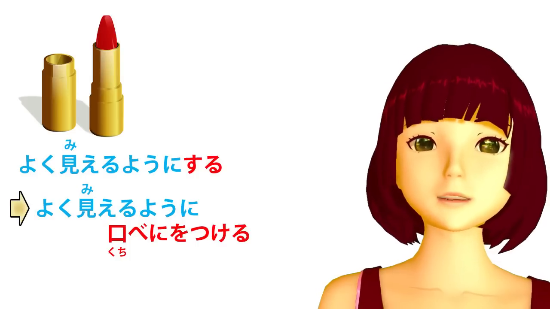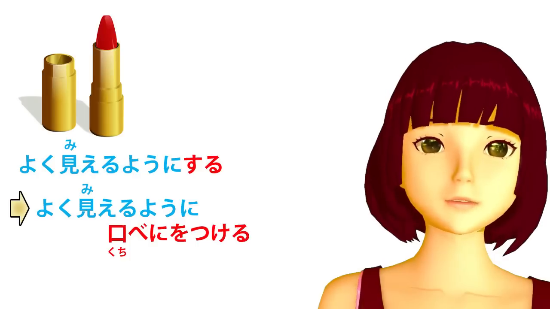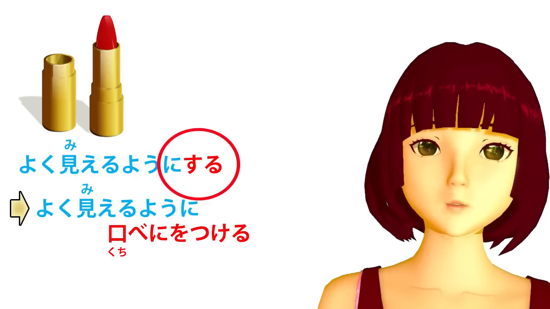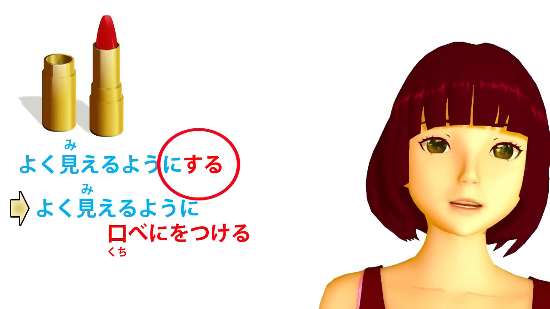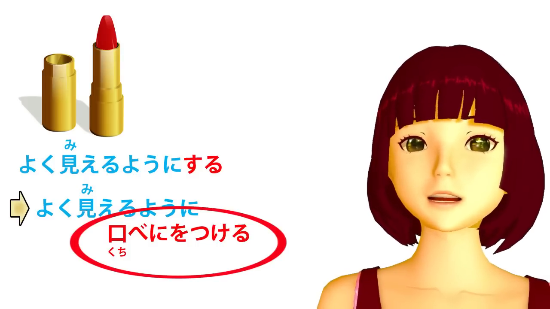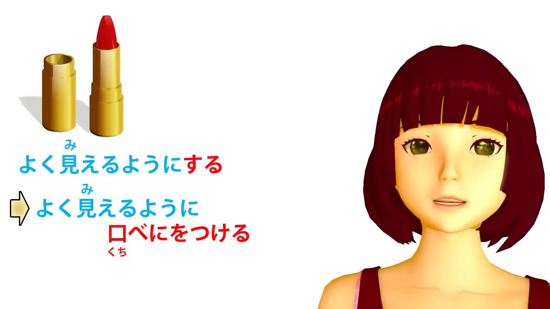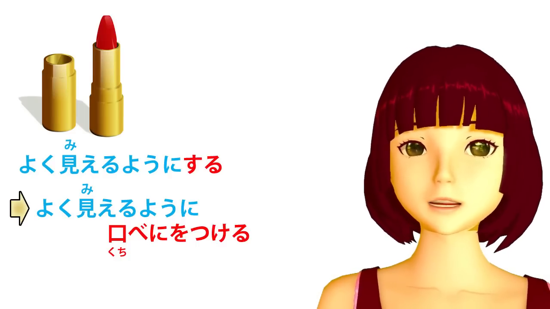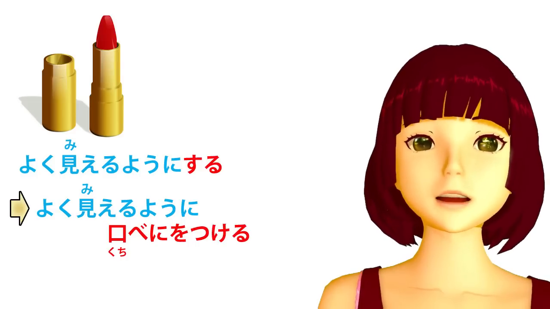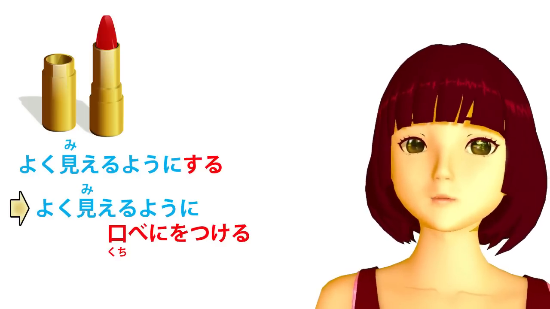In one case, we're saying, make someone or something look better without specifying the means. We're just using the neutral catch-all verb suru, which is the fundamental other move verb. When we say よく見えるように口紅をつける、口紅をつける is simply replacing the suru. Instead of unspecifically saying simply make someone look better, it's saying do a specific thing in order to make someone look better. Now, suru is also an action. It's just an unspecified action. It's just do, act, make something happen. 口紅をつける specifies what that suru might be in a particular case. So you see, we have exactly the same construction here, not two separate grammar points, as they like to call them.